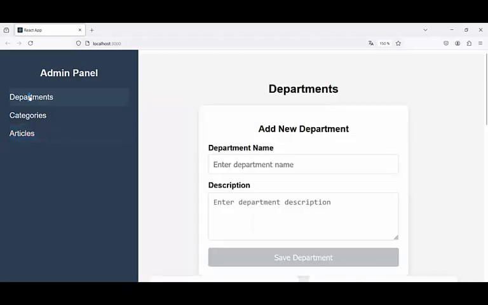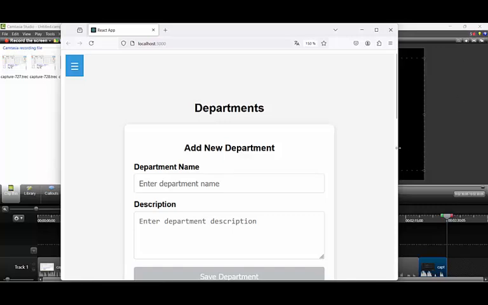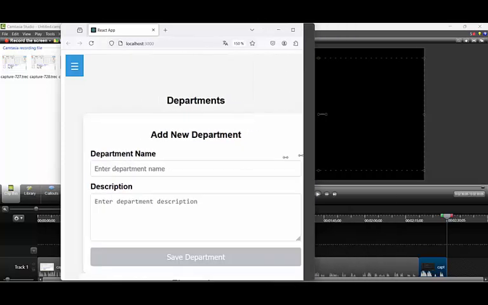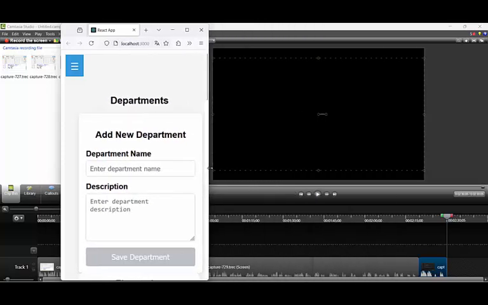Let's look at departments. You see that the form is center aligned. Why? Because of mobile first. Look, when we go to mobile dimensions, you have an excellent form. Whenever we have content narrower than the screen, we center it.